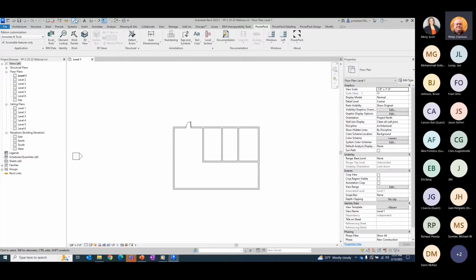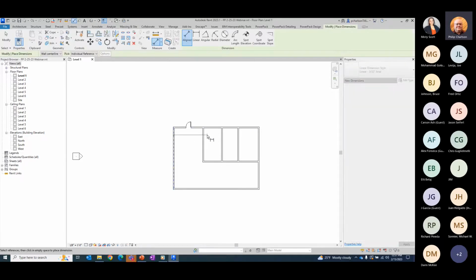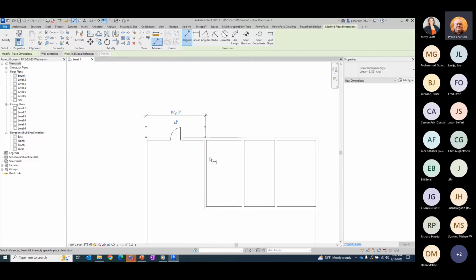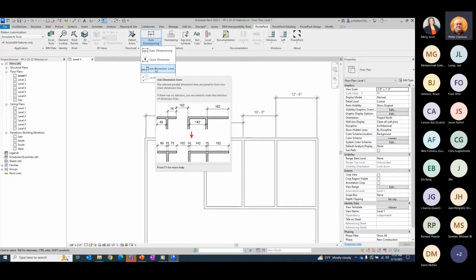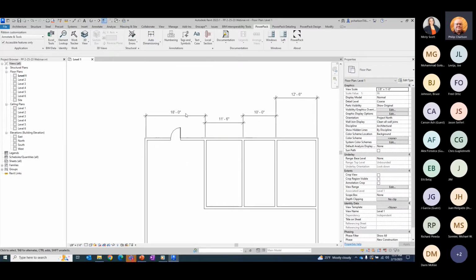Okay, so I know everybody's probably familiar with creating a few dimensions within Revit. You come up here, use your line dimension, go from point A to point B, and add your dimensions like so. And that's ugly looking dimensioning right there. But it allows me to show you what I want to do with that. So we have a tool here called Join Dimension Lines. Sometimes you may start placing individual dimensions, and then you decide later, oh shoot, I need to get those lined up.